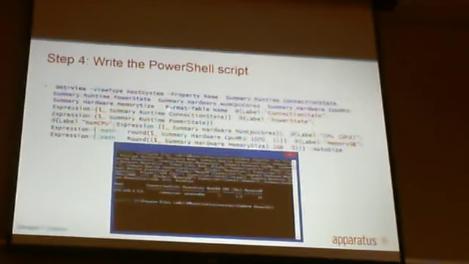And then I'm piping these to a format table. Now, I'm using a format table there because I'm just going to show it to my console. If you do want to export this to a CSV, you need to use a select object. If you're using a format table or any of the other format commandlets, it's actually changing the object that PowerShell is operating with. And when you export to a CSV, it's going to be all sorts of incorrect information. So use the select object on there if you do want to pipe this to an export CSV.